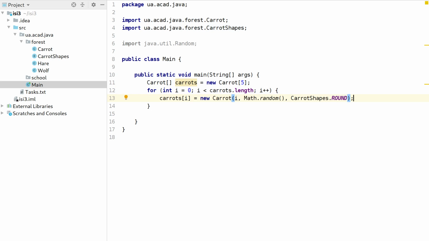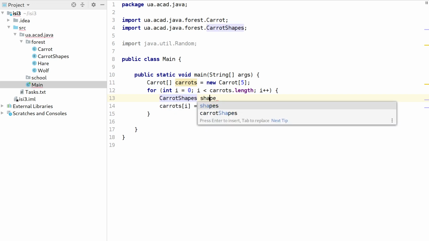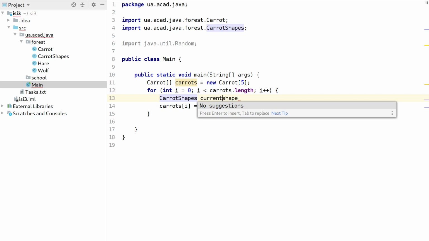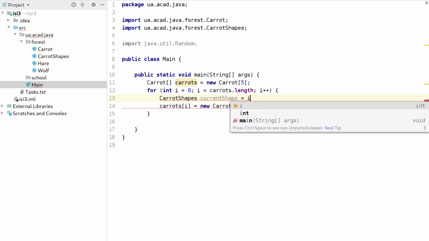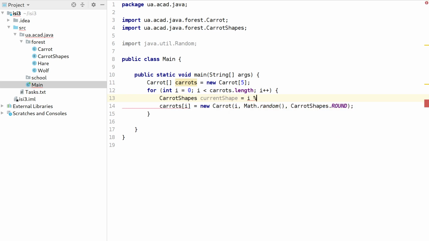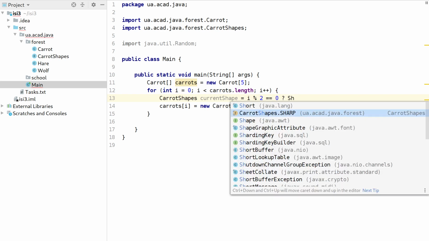I think that if my carrot shape is, let's declare it, carrot shapes current shape, it will be equals to, if i is even or odd, equals to 0, then my carrot shape will be sharp.